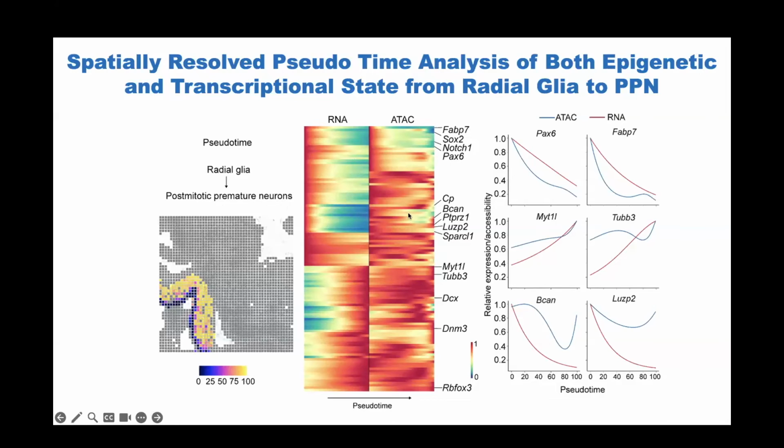For example, this group of genes: the chromatin remains open, but those genes start to express early on and quickly diminish. And then we looked at what those specific genes are. Turns out those are not neuronal genes, they are oligodendrocyte genes. So this is interesting once you have both modalities. The conclusion here is that those cells, at least a subset of them, once they become committed to the neuronal lineage, somehow still maintain the epigenetic potential to become oligodendrocytes or other lineages at this stage of the developmental process.